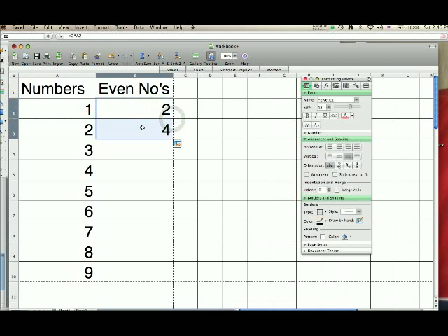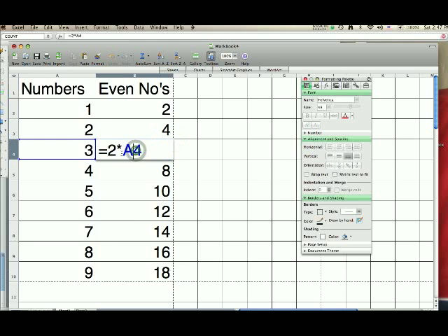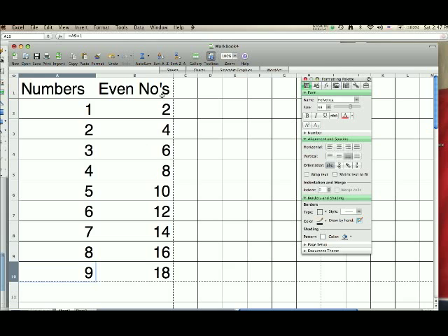Let's just drag down one row. And notice that that did give us the next even number, 4, and when you highlight the formula there, you can see that it's 2 star A3, and that's perfect because that's exactly what you want. A3 contains the number 2, so 2 times 2 is 4. So we're going to hit return, and we're going to drag this down, just down to here, and you can see again, here we've got 2 times 3 in cell B4, which gives us 6, and so forth. So we're getting all of the even numbers by multiplying all of the column A numbers by 2.